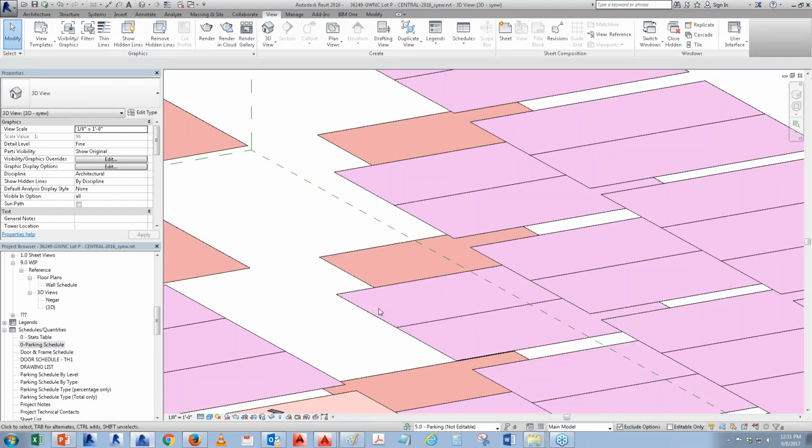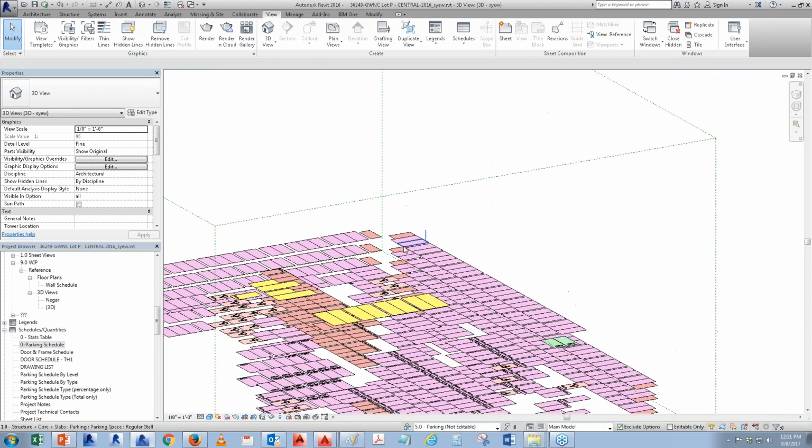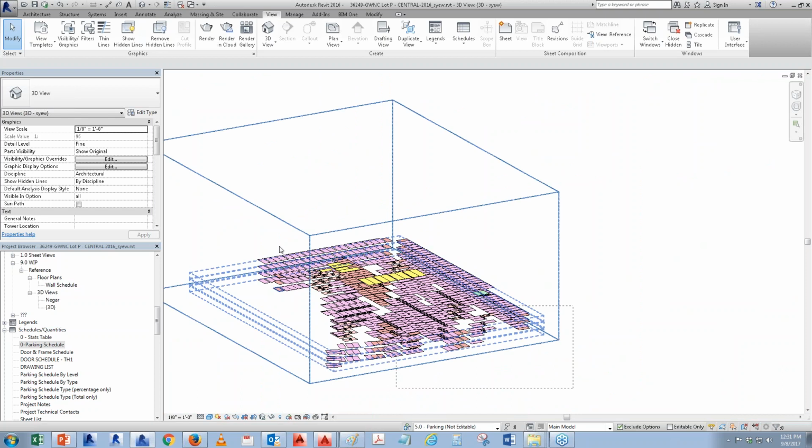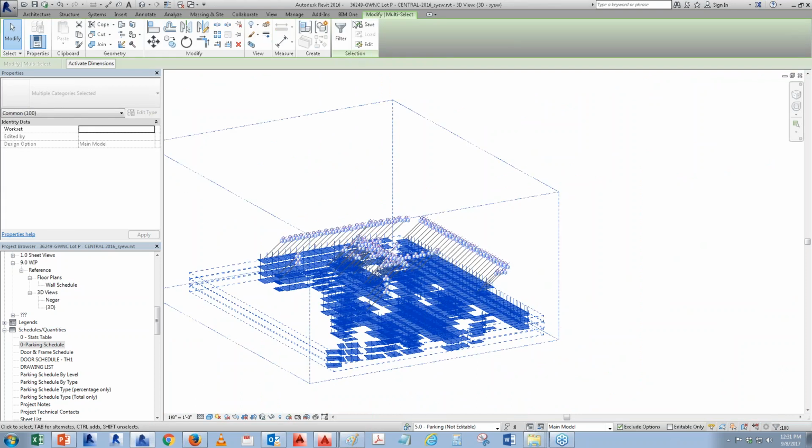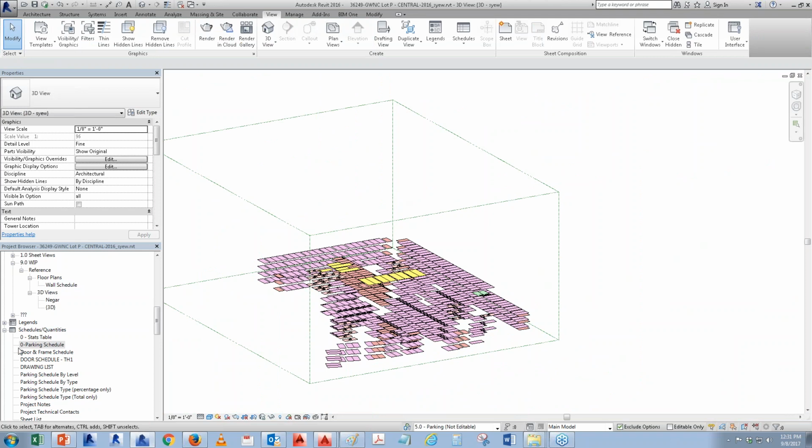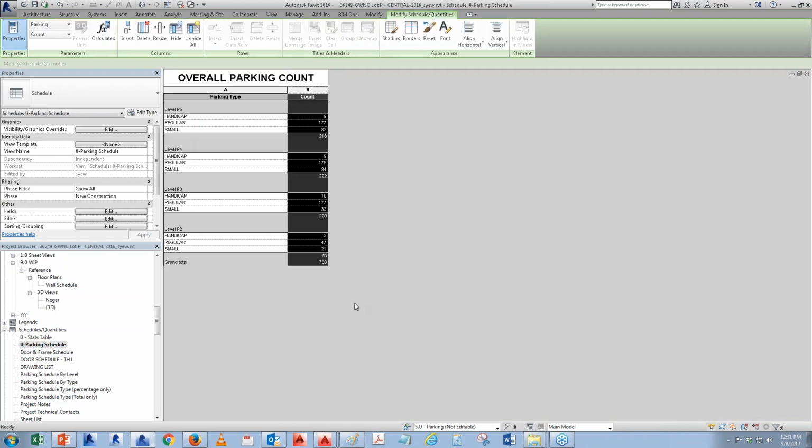So you kind of have to continue this on and on until you find that there's no duplication in your model. If you're clear, you should not have any warning. That means that your parking count is actually correct. Now, previously it was saying 1,000, right? So what I'm saying is that there's a double overlay, and then it just reduced the parking count by 200.